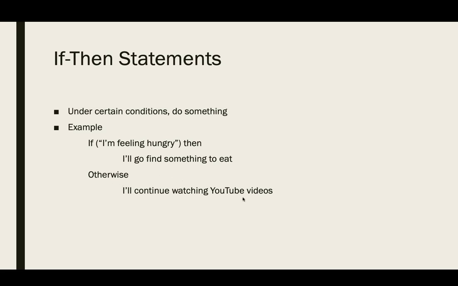We didn't necessarily need this otherwise. We could have just not had anything and said, basically, if I'm not hungry, then I just go about whatever I'm doing and not make any other choice. But I could make other choices. This otherwise, in all circumstances, when I'm not hungry, this is what I'm going to do. Or I could actually set up a bunch of if and else if statements constructed together to do something different depending on a couple of different options before then moving forward with other things within the daily life. And so this is just a generic example of how we can structure these if-then statements.